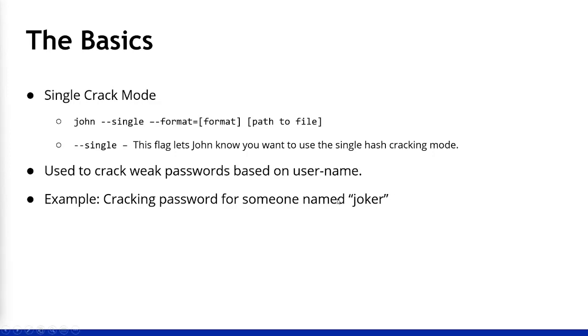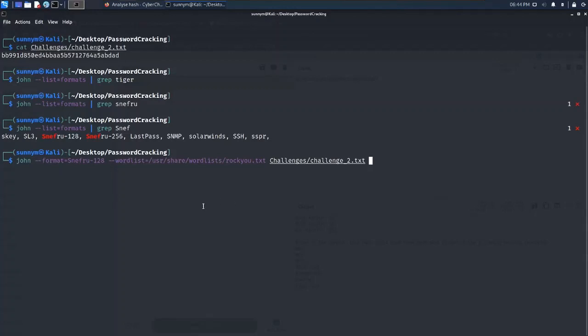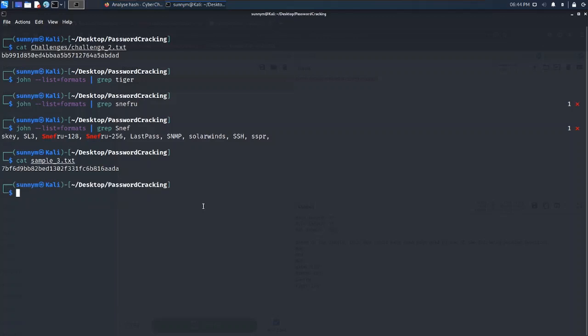So let's try a quick sample. Okay, so looks like I just got my hands on this password hash. And I know that it belongs to a user called Joker, just Joker, I guess.